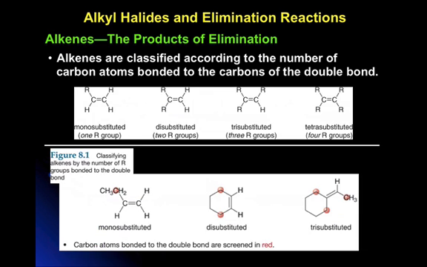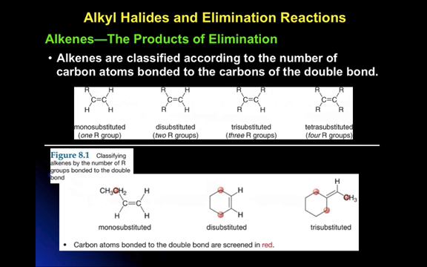So, there are multiple types of alkenes we can get, right? We can get monosubstituted, where, if we look at the carbon-carbon double bond, we only have one R group attached to it. These are monosubstituted alkenes. They're also known as terminal alkenes. Why would we call them terminal alkenes? That's right. If we counted the carbons through the chain, they are at the end. We would start numbering at carbon number 1 here at the terminus, okay?